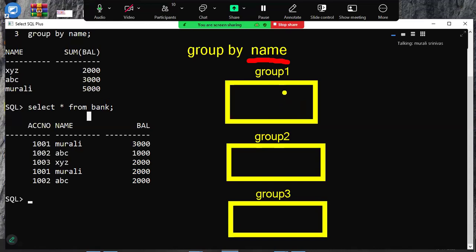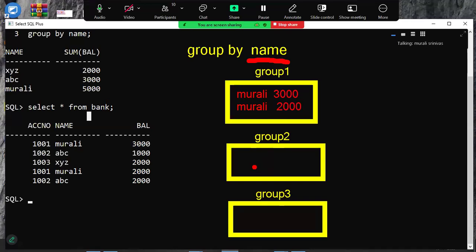Same like a vegetable market, where all similar vegetables are put in one group, or not? Same here also. Now check it out here. Murali, here 3000, and Murali 2000 is stored in this group only. Duplicate data, because the name is a duplicate, goes in this group.